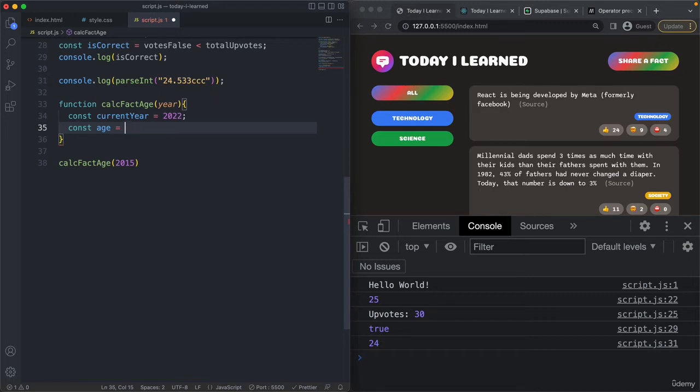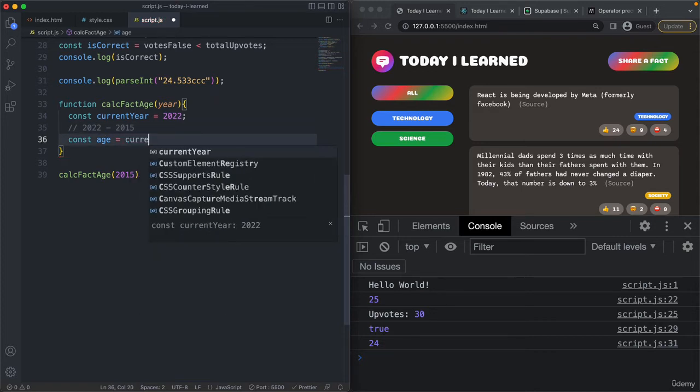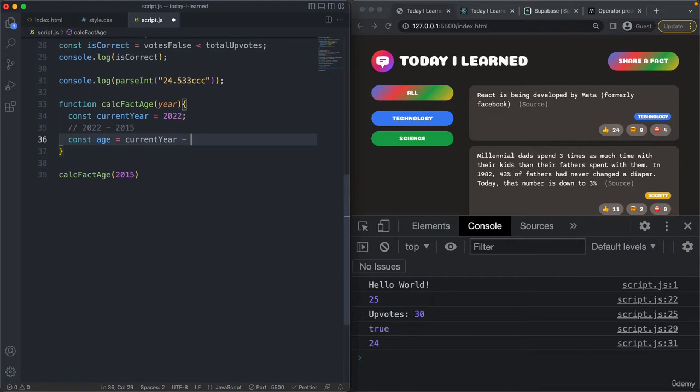So in the case of 2015, that would be 2022 minus 2015, right? So that would be the age of this fact. And so in this function, it is currentYear minus the year that is passed in.